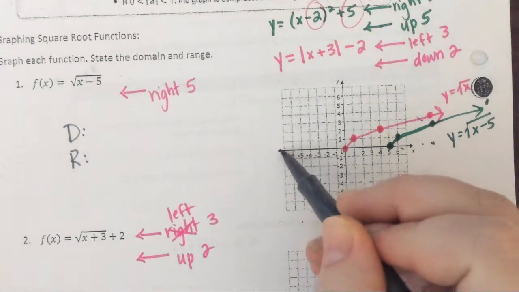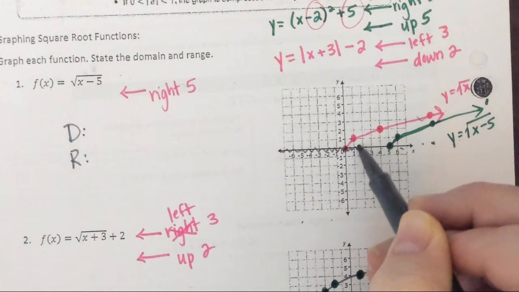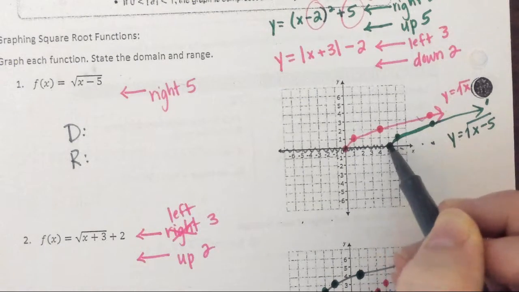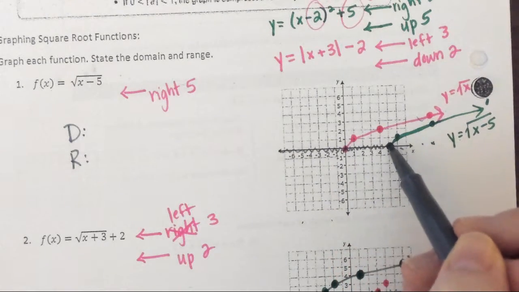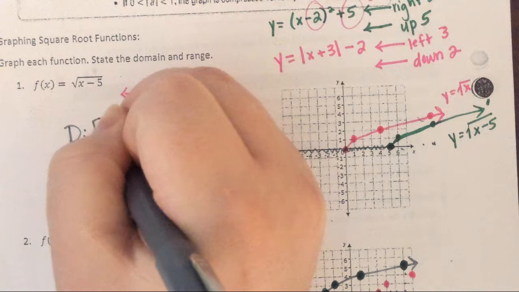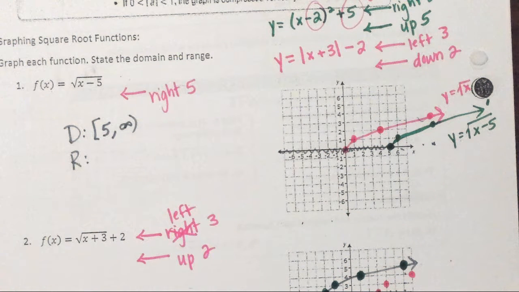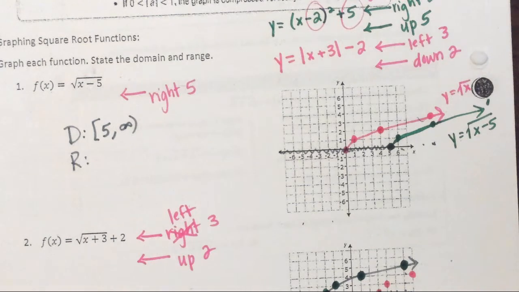We would drive along the x-axis, and we're trying to see when we can first reach out and touch that green graph. I can first touch that green graph at 5. I was driving along the x-axis. The first spot I could touch that green graph was at 5. So I'm putting 5, infinity. Why do I put the bracket? Why not just a parenthesis? Oh, Lord, help me. Why do we put the bracket? The bracket meant I could do this at 5. I could literally touch it at 5, hence I put the bracket.